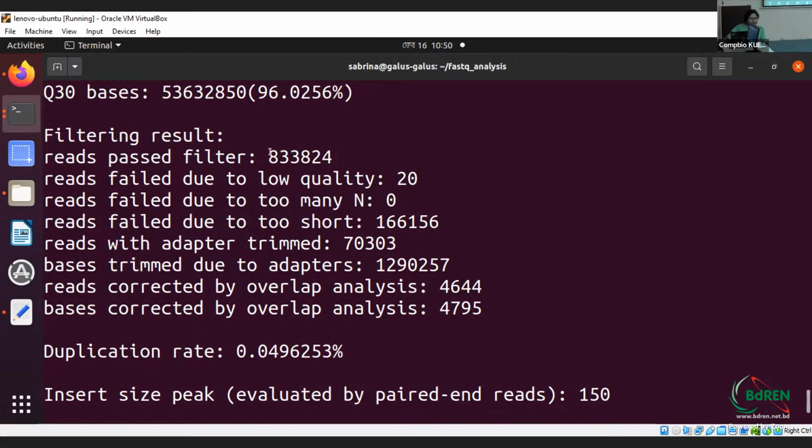Only 833824 reads passed the filter. Reads failed due to low quality number 20. Reads failed due to too many N is 0. And these 166,156 reads are too short. That's why those were omitted.